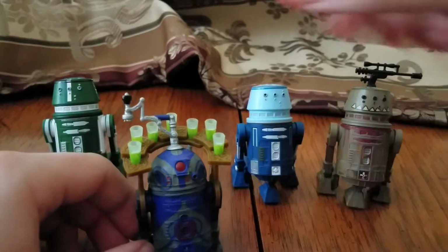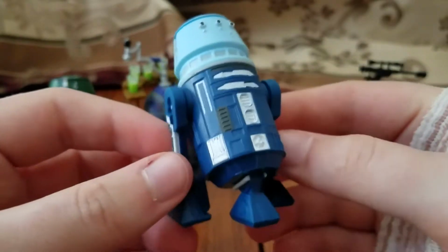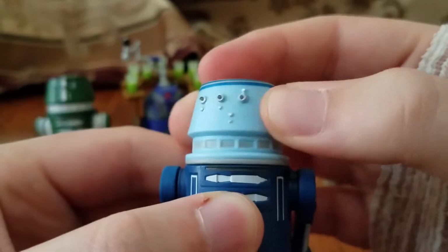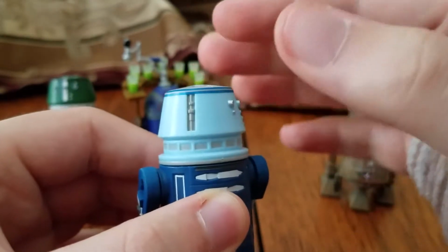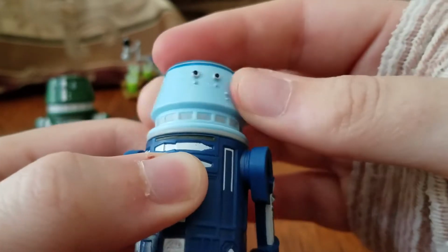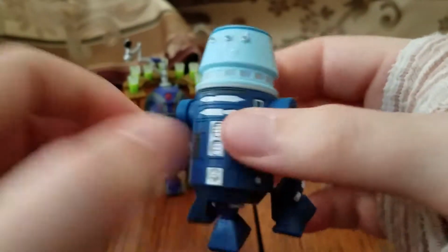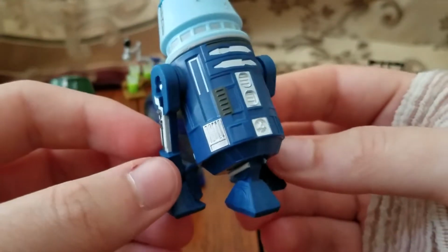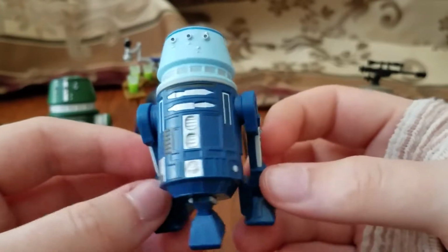But again, same articulation, swivel dome, swivel shoulders, hinged ankles, bipod stance, tripod stance, whatever you want. Take them apart, leave them together, make some match parts. There you go. R5-S9. He's very blue. I like him. Although, I think the head should have been white, because you saw on his animation model, his head was white. Don't get me wrong, I like the light blue, but it should be white. It still works, but I wish it was white. But he still looks good. And he is a maintenance droid for the Senate building, so he unfortunately gets destroyed by Cad Bane. He shoots him.